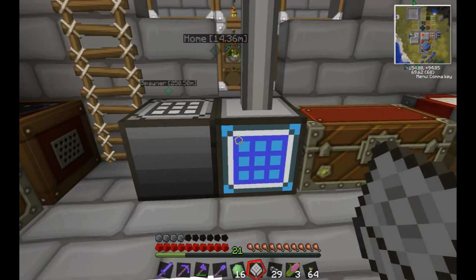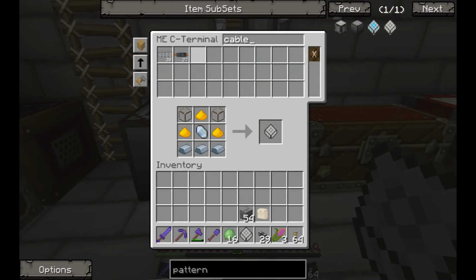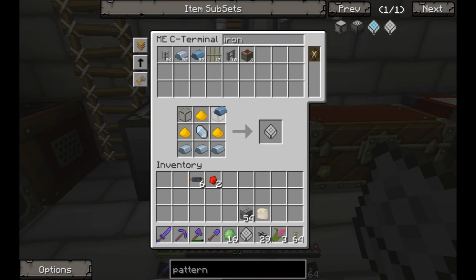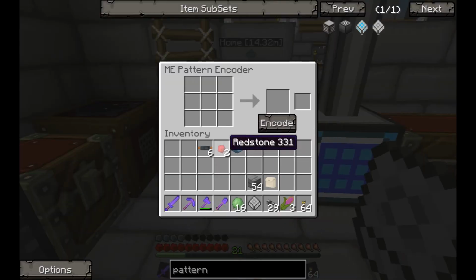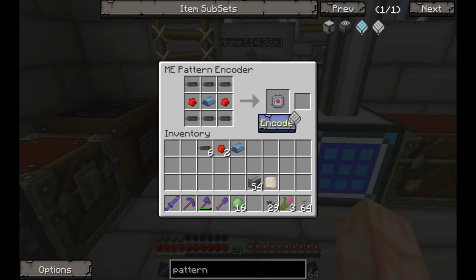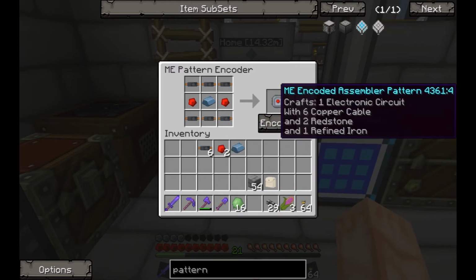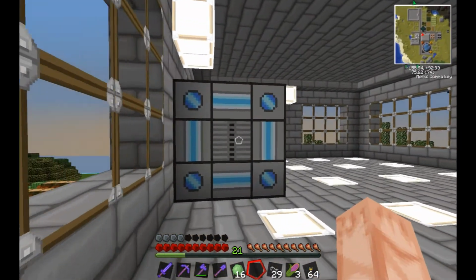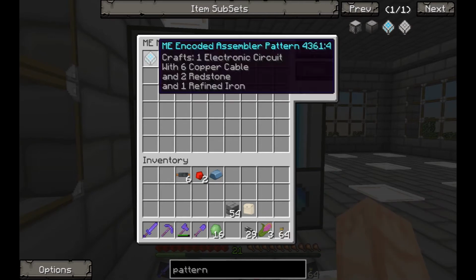Now, let's do this. And redstone. And iron. So we place these like this. It's actually phantom items there. And we click on this. And we encode. We have crafts one electronic circuit with the items we've chosen. So now to insert it, we go up here. Thunk. We have it inserted.